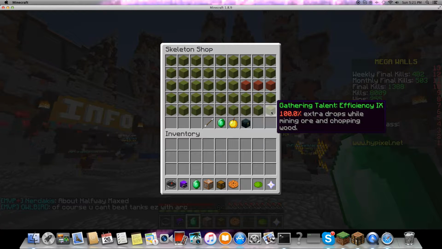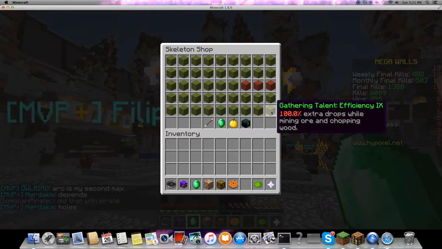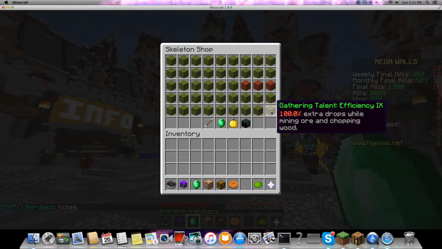Gathering talent, 100% chance to get an extra drop while mining ore and chopping wood. This applies to wood, obviously, coal, iron, diamonds, and gold. Now, the only place you'll ever find gold is in Gold Forge, so don't even bother with gold. This is an extremely good ability because it's extremely fast mining, and you could duplicate diamonds. If there are 20 diamonds on a map, if a skeleton gets it all, 40 diamonds. Holy crap.